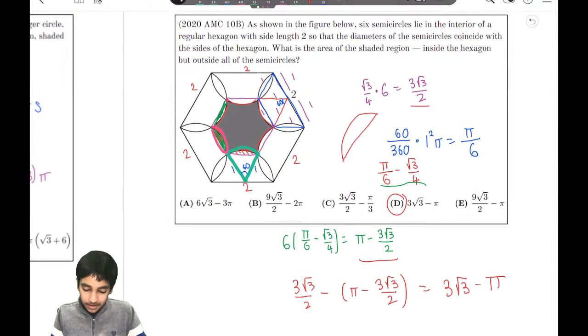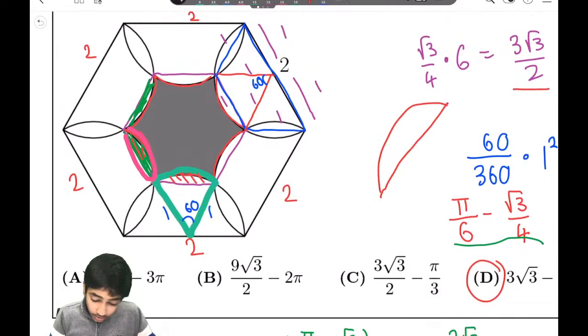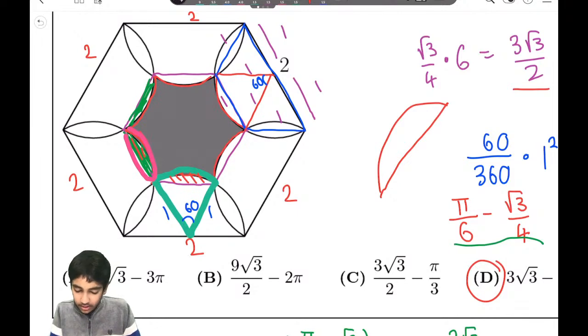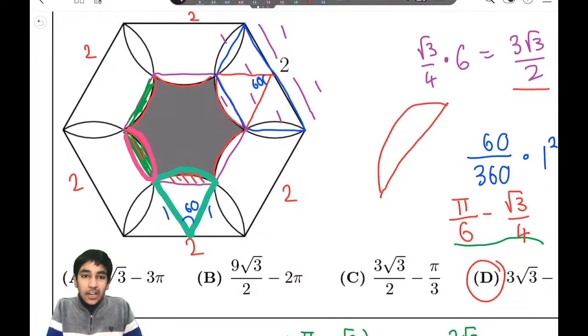So really cool problem, involves some cool ideas here. The main takeaway is that, firstly, we see that this is almost a hexagon. Hexagon minus these 6 regions. Next step is, what nicer shape includes these regions that we can easily find the area of? And that was the 60-degree arc. We found the area of the 60-degree arc, subtracted the area of the side length 1 equilateral triangle, to find the area of that weird curved shape. Subtracted 6 times that from our hexagon area to get our answer.